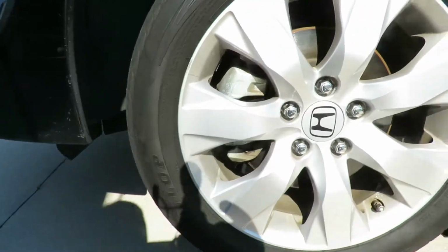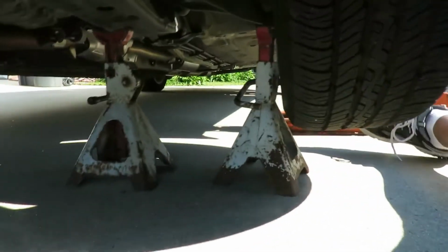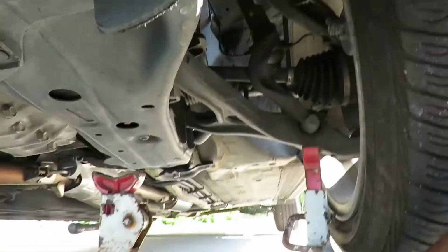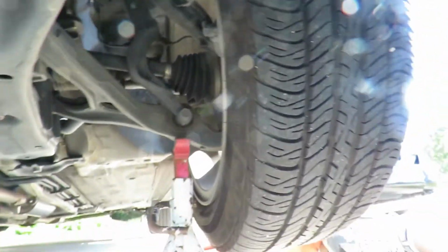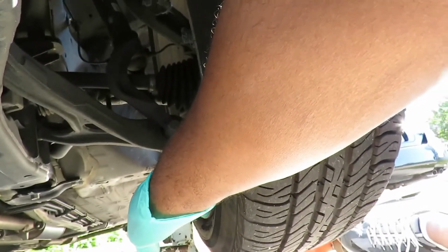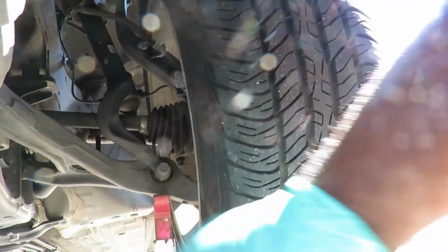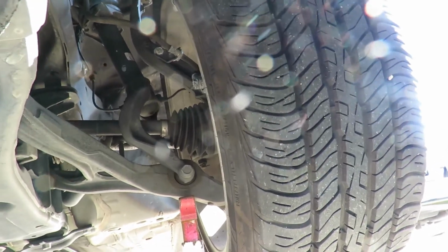Now, what I'm going to do here, go around here, under the vehicle. This jack stand, I'm going to bring it down all the way. Make sure this one's set up under here, and I'm going to slowly lower the hydraulic jack to put pressure on this lower control arm, so it hopefully pushes pressure on that bearing, and it makes some kind of noise.